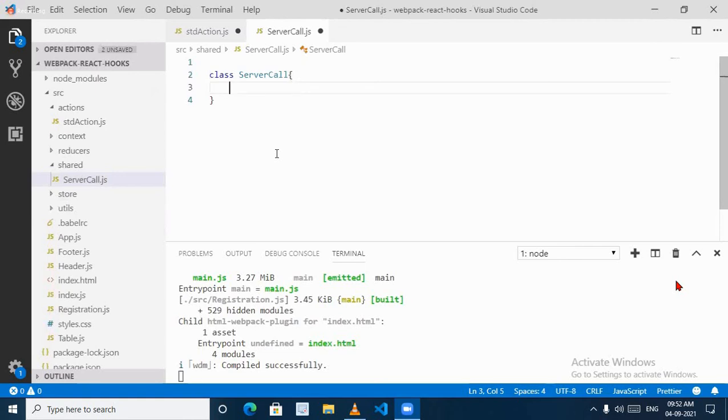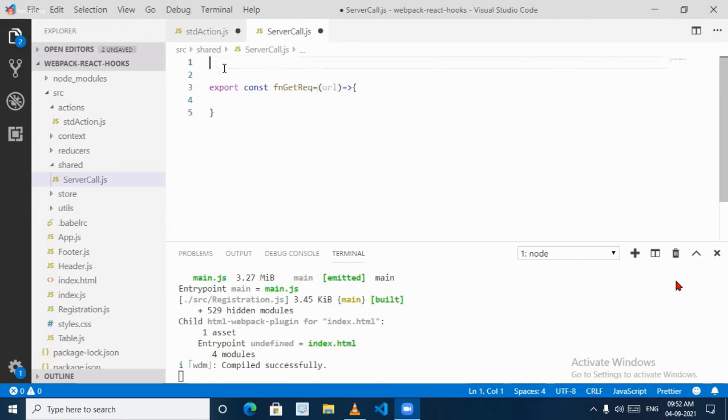Okay, here, same. If you don't want to write the class, can you use a different approach? Constant function get request. Function get request. Let me write it like this. Okay, now this method has to be called from some other place, so you can export it. Okay, here, what is required? URL is required.